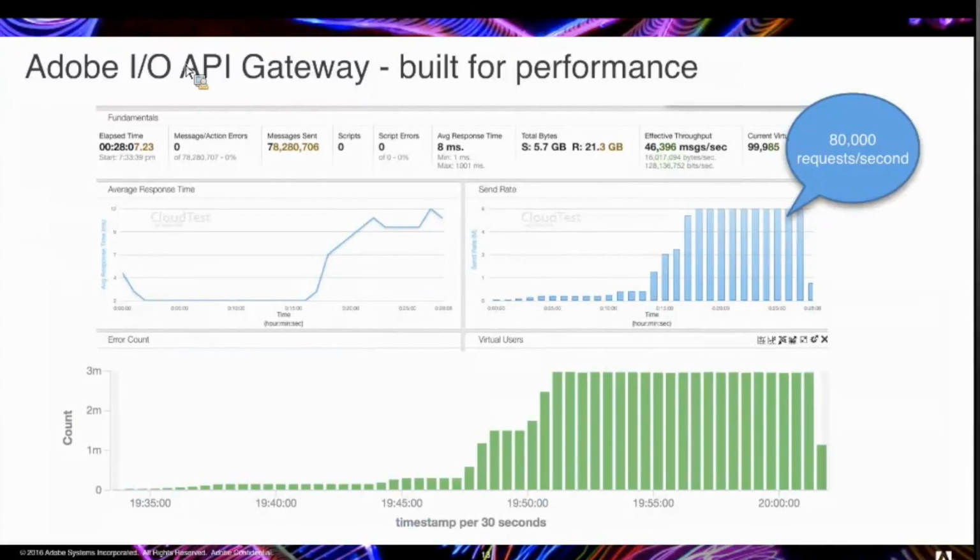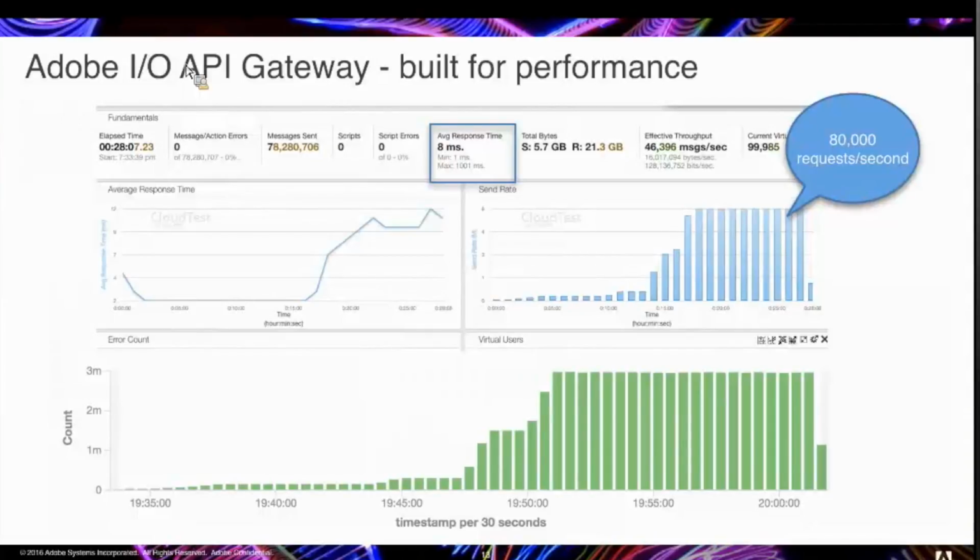And before I let you go, because I cannot do a presentation if I don't do a demo, I will run a demo. But before the demo, just one quick word on the performance. This is just a load test that we did. As you can see, if you can see all the way through the back, the average response time is 8 milliseconds in the gateway. The request goes into the gateway, it's being proxied, it's being validated. We do some things with it. Then we send the response back.